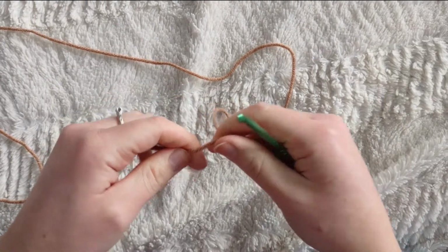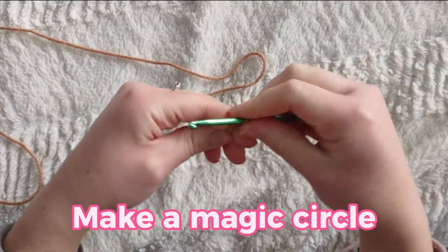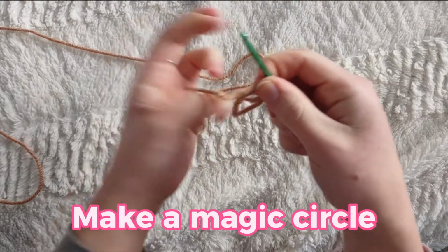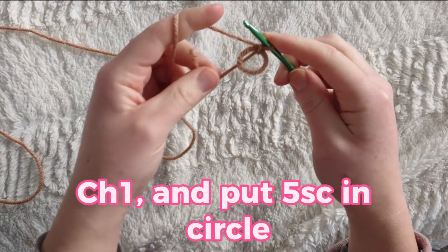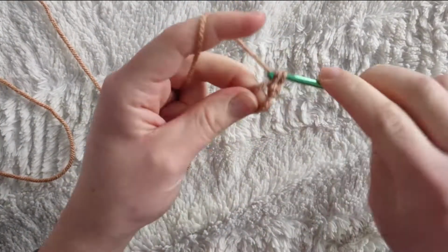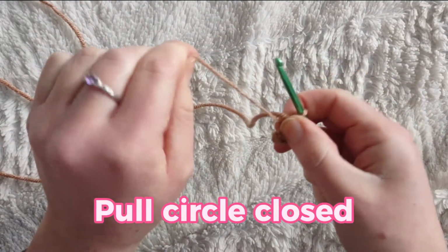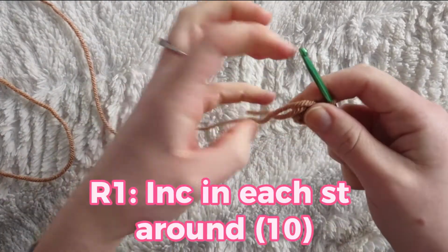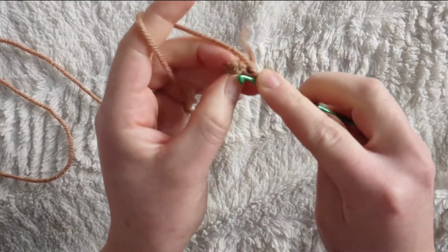To begin our antlers, we are going to take our brown yarn and 4mm hook and make a magic circle. I'm then going to chain 1 to secure it, and then I'm going to make 5 single crochets into the circle. Now close your circle, and we're going to begin our first row by making an increase in each stitch around for a total of 10 stitches.